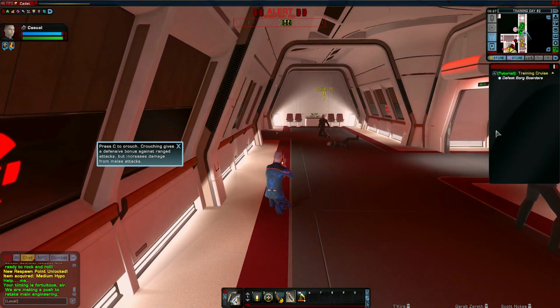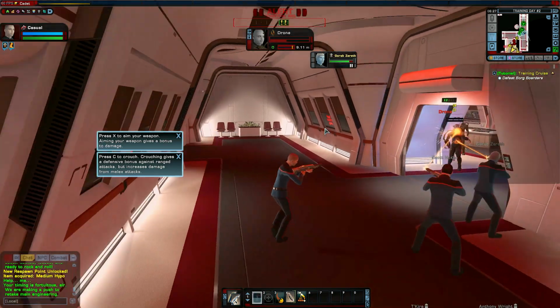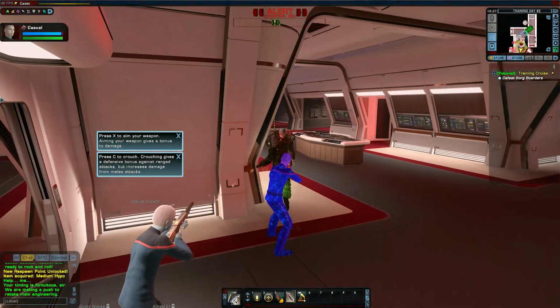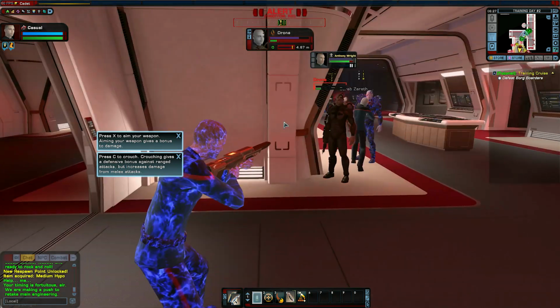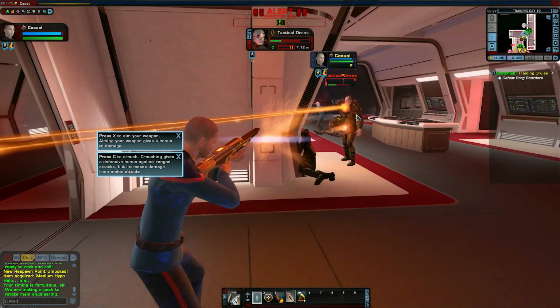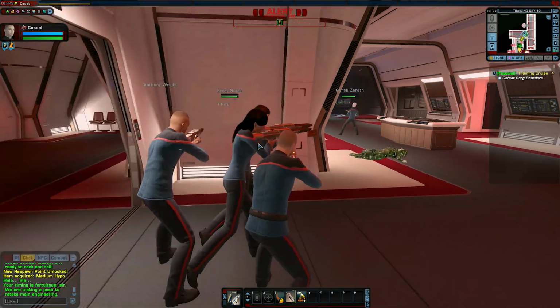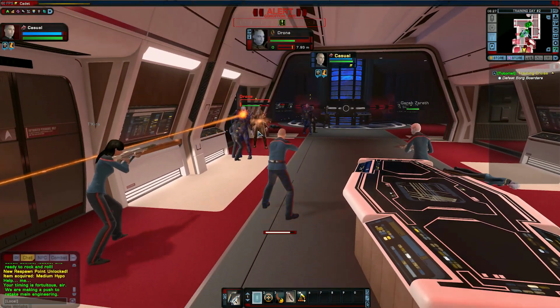You outfit your away party with weapons, shields, and items, and use abilities to fight your way through enemies. It's kind of like KOTOR, but not as good. I found myself not enjoying the ground missions at all, and it's hard because half the game takes place in these environments. In my opinion, it's where Star Trek Online shows its age the most, and it could really do with a revamp, but that's never going to happen.